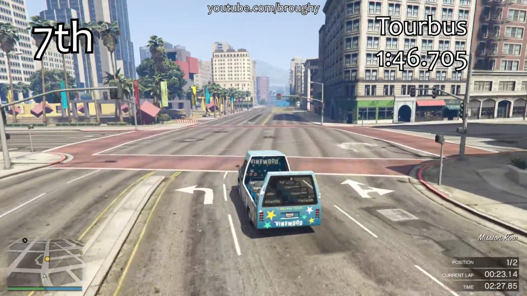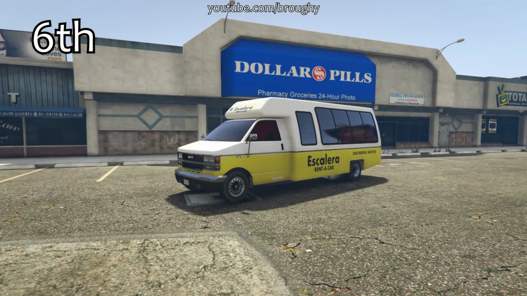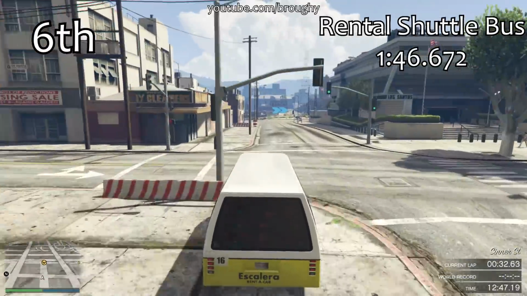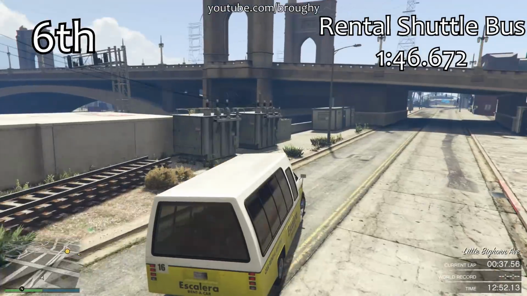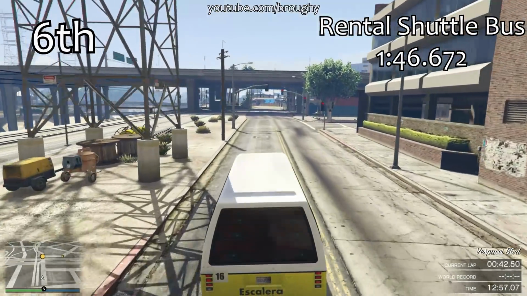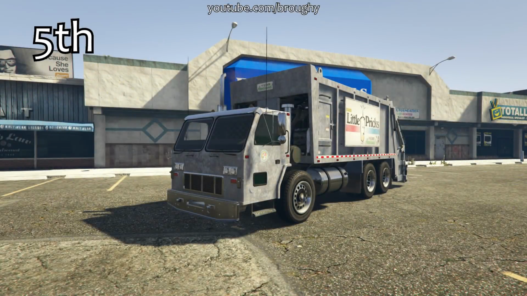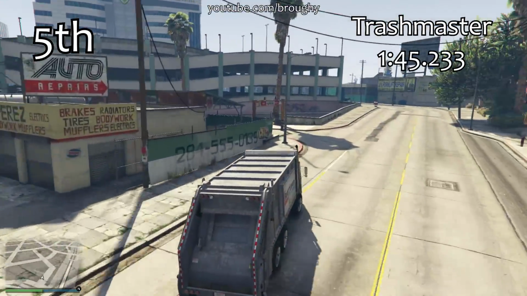but for all intents and purposes they are very slow. Now in 7th and 6th places we've got two vehicles that are pretty much exactly the same under the hood, they just have different body styles really. We've got the tour bus for the Vinewood tours and the rental shuttle bus. You'll notice that their lap times are 1 minute 46 and the extra bits are pretty much exactly the same. So again, they're not quick, they're the same sort of lap time that we would expect to see from pretty standard vans, things like the camper that we saw in the vans video.